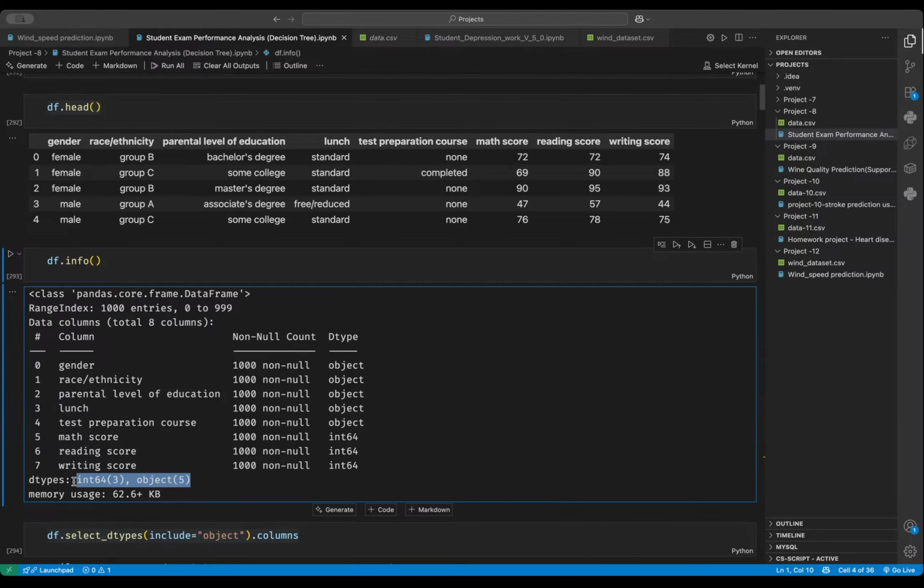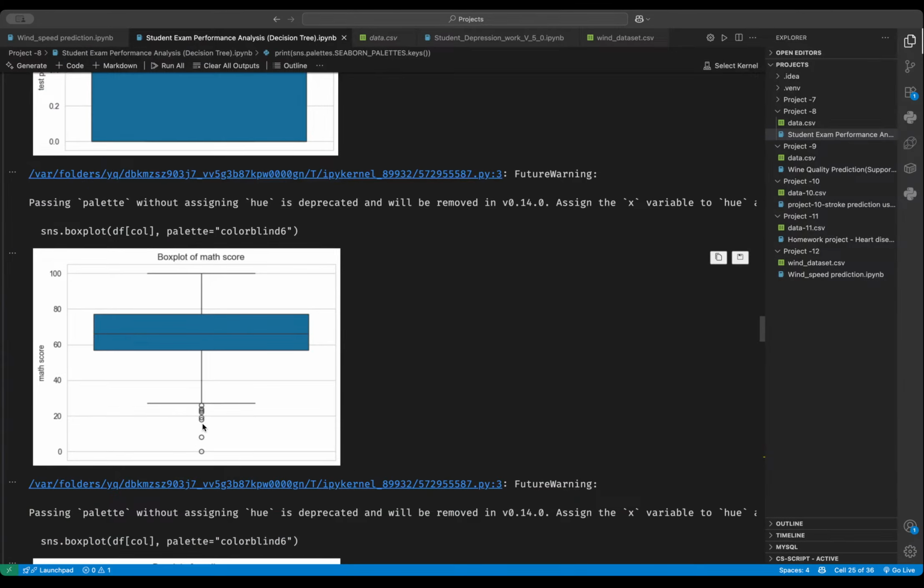Over here in the box plot of math score, you can see there are some students who got 0 also. Many are between 20 marks and 40 marks, and the mean marks is around 60, 65 or 66 something over here. And what is the maximum marks? The maximum marks scored is 100. Over there, if you go to the reading score, again around 70 something is the reading score. And here again around 70 something is the writing score.